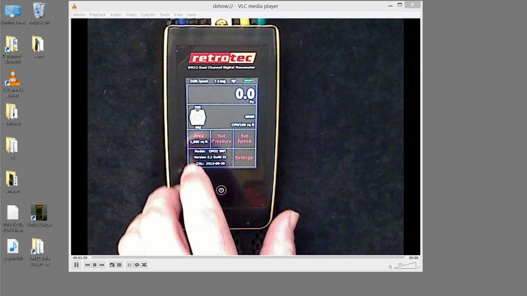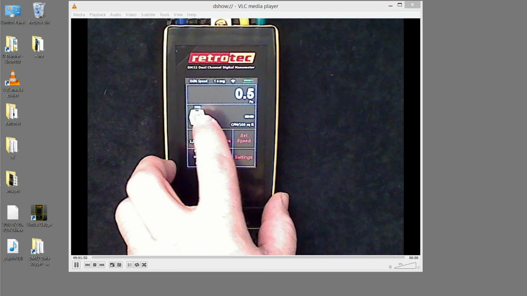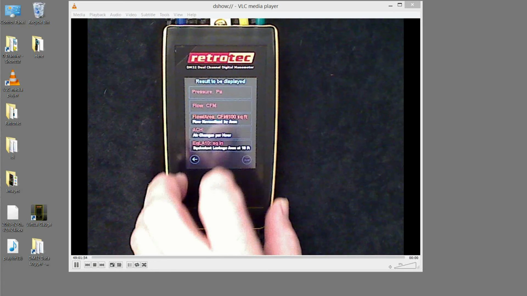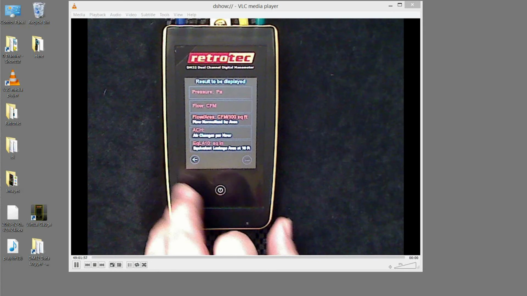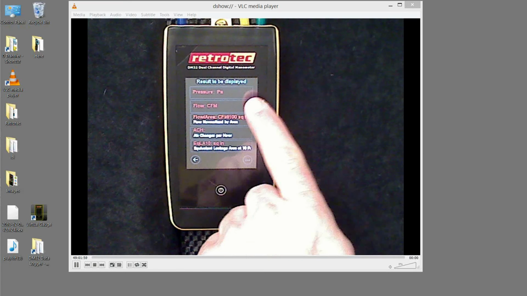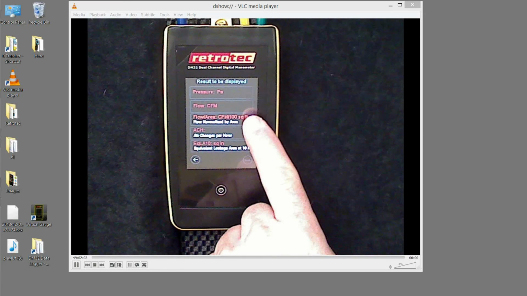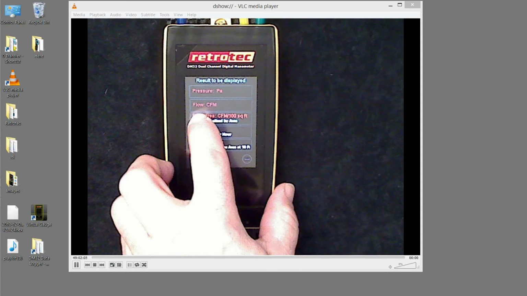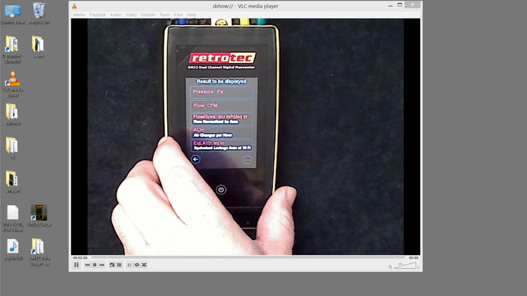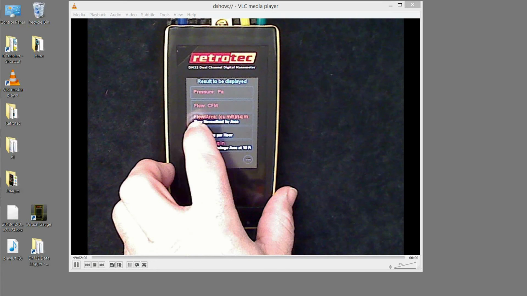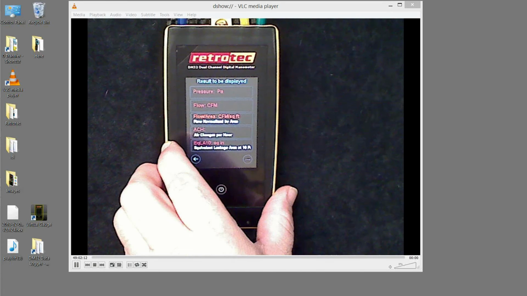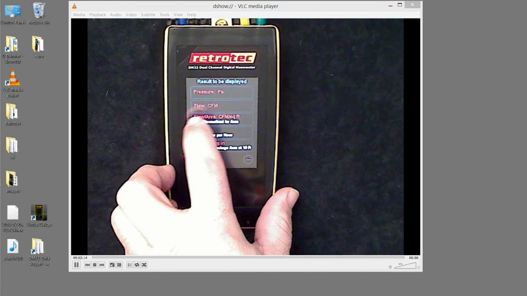I can determine what results I have. I showed you that earlier, but I'll go through it again here live. So now it's determined whether I want Pascal, or CFM per 100 square feet, and if I toggle this, now you see some of the options that show up. So now I have cubic meters per square meter, CFM per square foot, and I can toggle all the way through until I get the one I want.